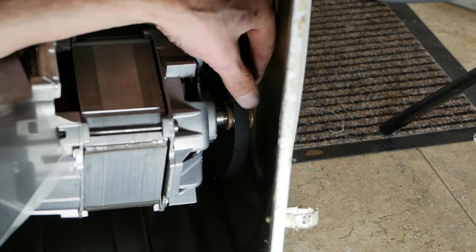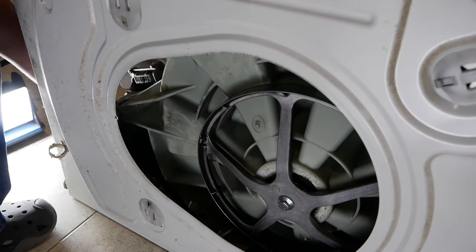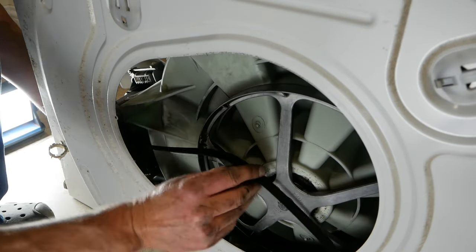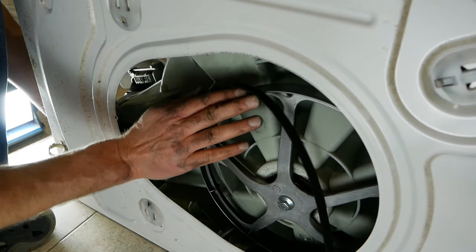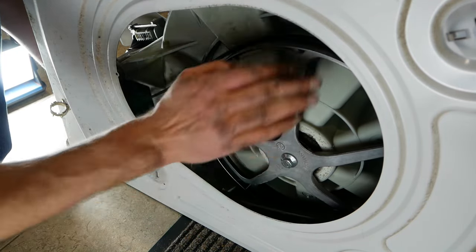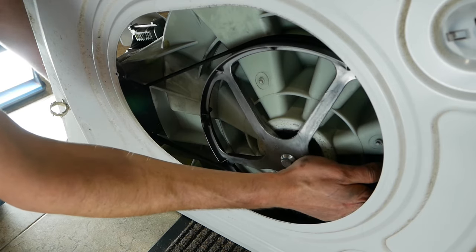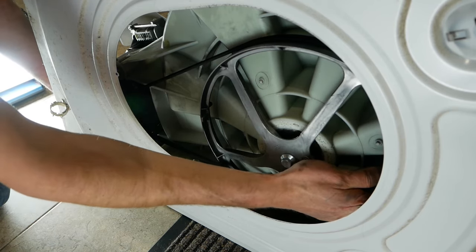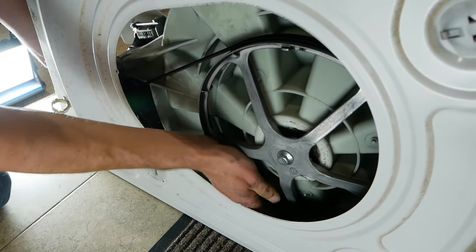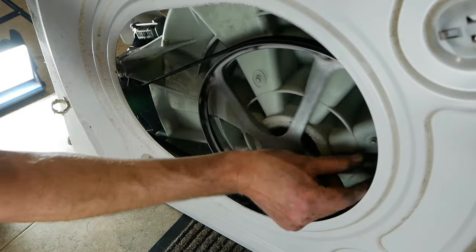To get the belt back in, you put it on the small pulley side first. Then go around the other side — you can see the drum here. Hold it onto the small pulley with one hand and start to feed it onto the big steel wheel that drives the drum, getting it on at the top first. Now you rotate this large drum — with my right hand I'm stopping the belt from coming off the large wheel on the back of the drum, and with my left hand making sure it stays on the motor while I'm rotating. There you go — you heard it pop on.